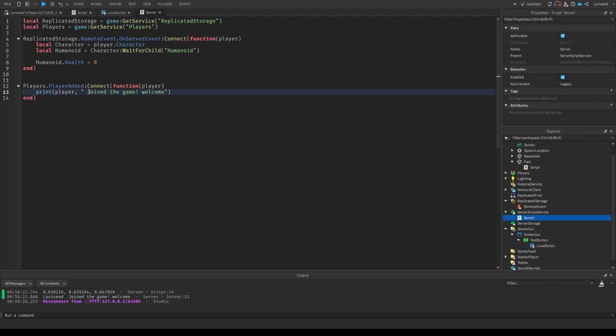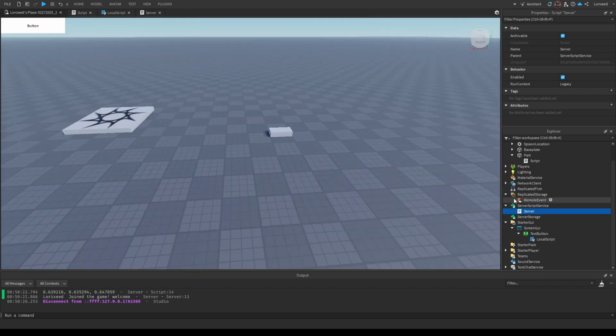So a real game example for this would be, maybe you want to give everyone a tool when they join, or give specific players something. So let's say you wanted to give yourself the epic mega admin tool, then you would do if player dot name equals Lyrixhead in this case, because it's me. Then I'm just going to do this in the script, but you can have it in the server storage. Actually, I'm going to show this to you so you know.